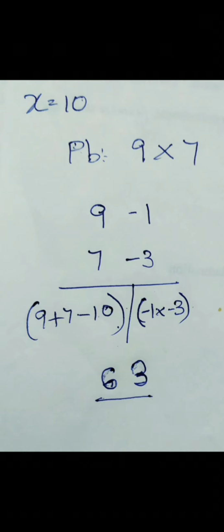Now let's go for the second method. Here we apply cross subtraction. We can see that 7 and minus 1 are marked together. So we are subtracting 1 from 7, or 7 minus 1 is equal to 6. And minus 1 into minus 3 again gives us 3, which remains the same. So finally we get the same result, 63 again. And we can also do it the other way, where we do cross subtraction in the other diagonal. So 9 minus 3 also gives us the same value.